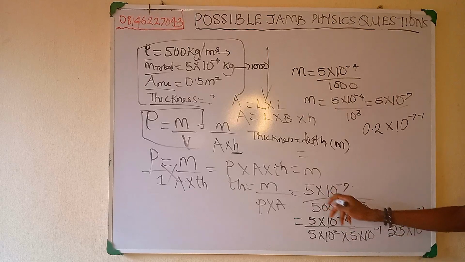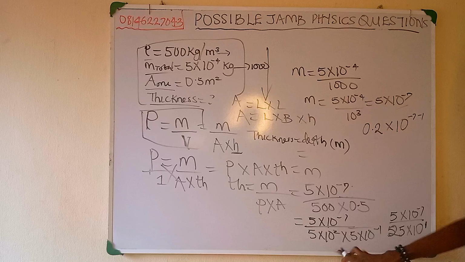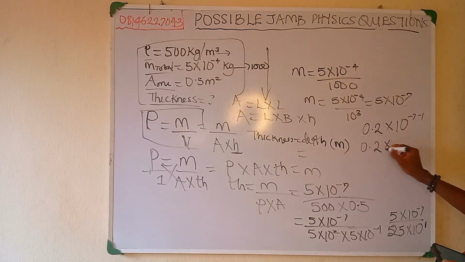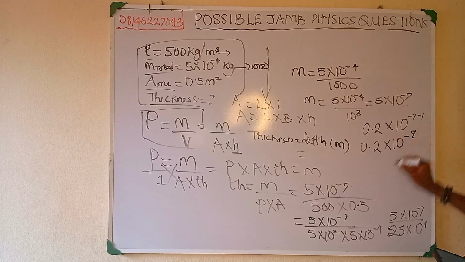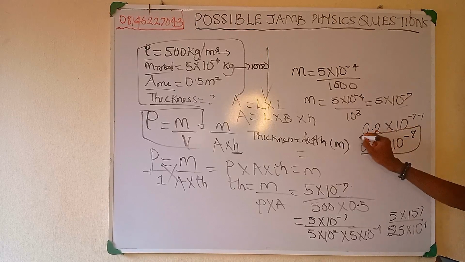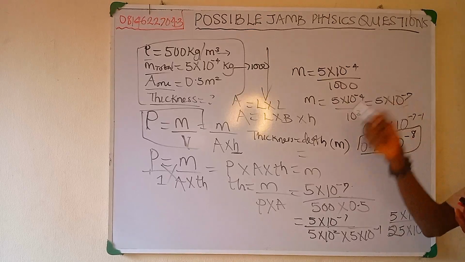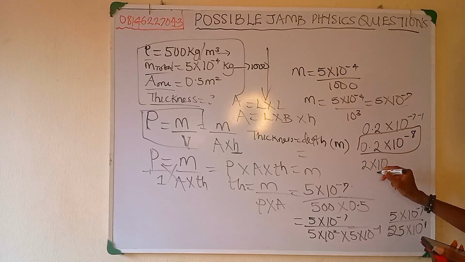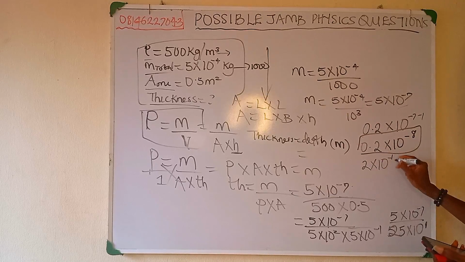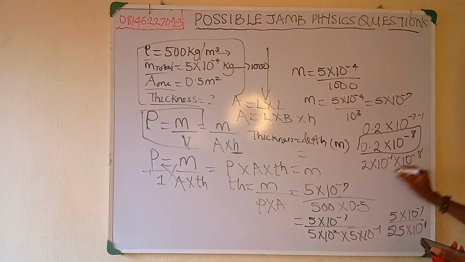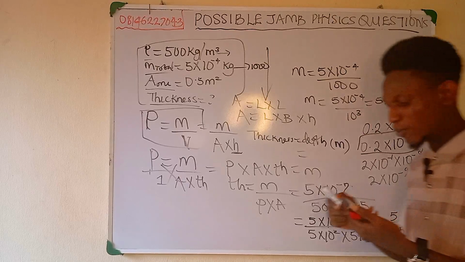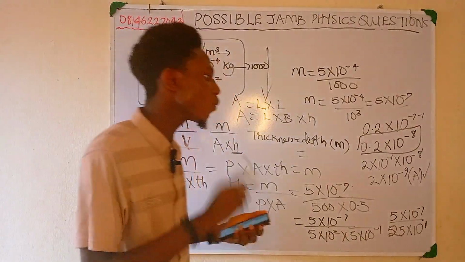Because some of you, if you do this on calculator, you may be confused. But if you still don't understand this, try it on the calculator. The JAMB exam has a calculator. So you have 0.2 times 10 raised to power minus 8. Now, if you look at your options, they were left as 2 times something or 3 times something. So what do you do? 0.2 means 2 times 10 raised to power minus 1. Now, times 10 raised to power minus 8, you're going to get 2 times 10 raised to power minus 9. So you see, our correct answer should be option A. 2 times 10 raised to power minus 9 meters is the thickness for one oil film.